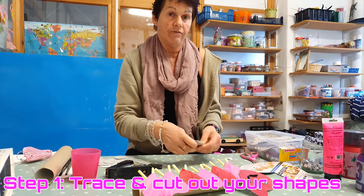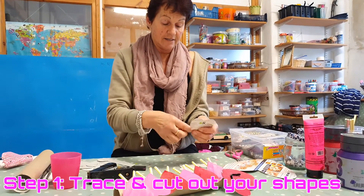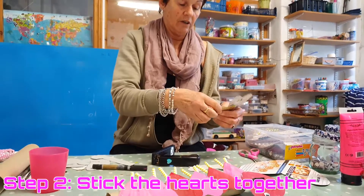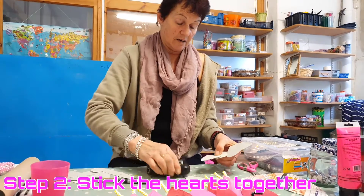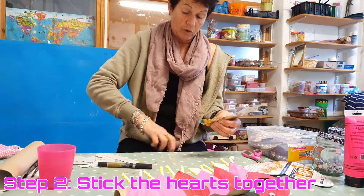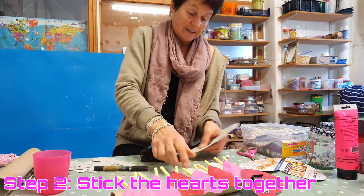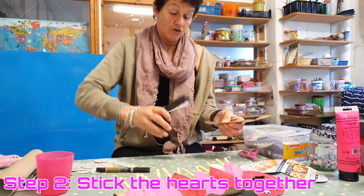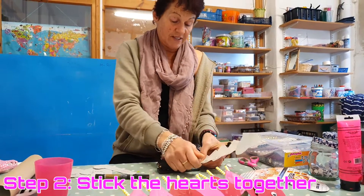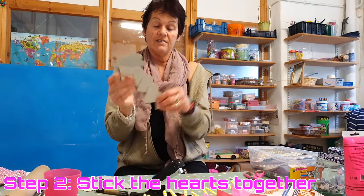I have the big heart for his face here, and I stapled a heart on here. You don't have to staple — you can glue. So I'm going to put all his heart shapes on. Be careful with the stapler. I'm dropping them in here, and one more here. So when you have this done — that's step one.